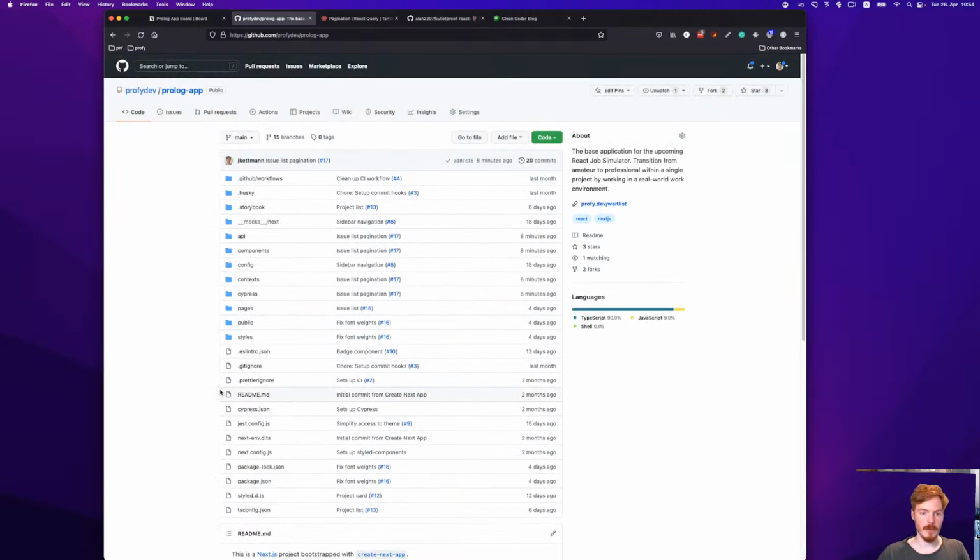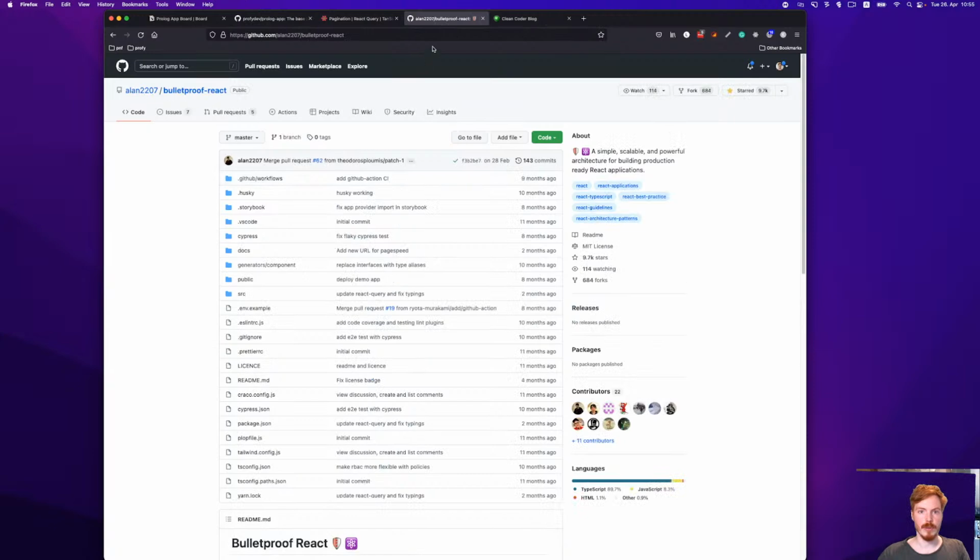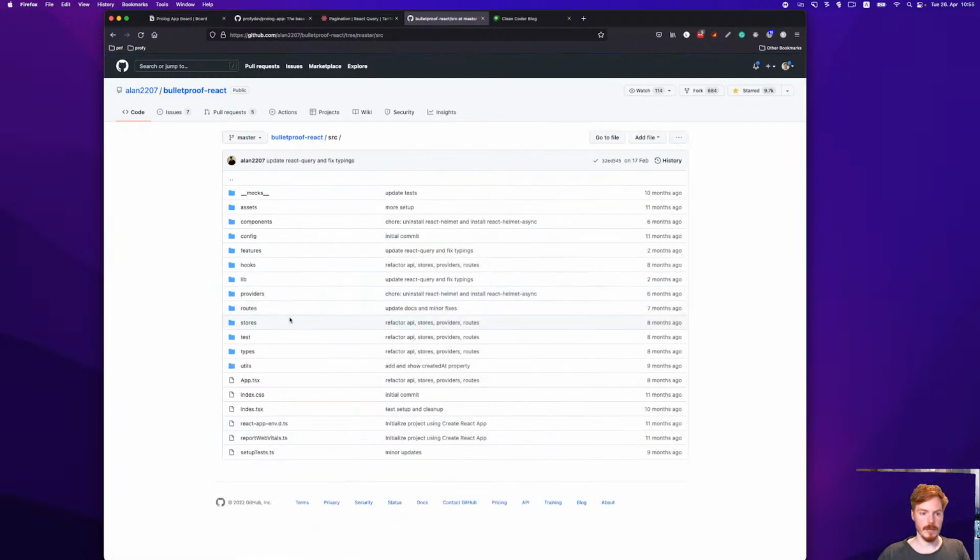The feature-based approach, on the other hand, is pretty clear. You have a features folder, and inside this features folder, you have the code separated. A very good example of this is Bulletproof React. The upper level still looks pretty verbose, but here you have the features folder.